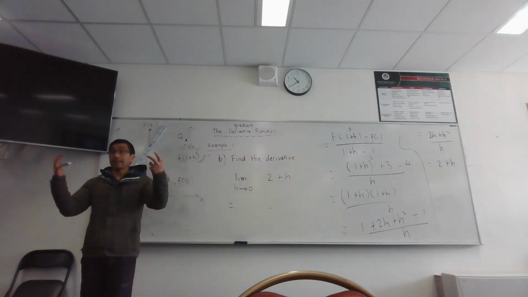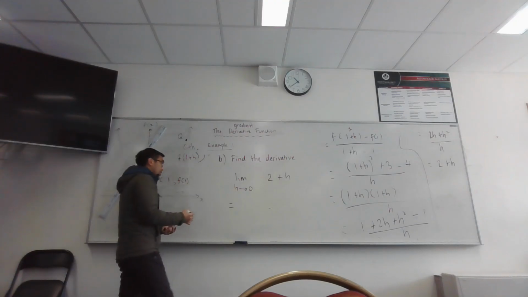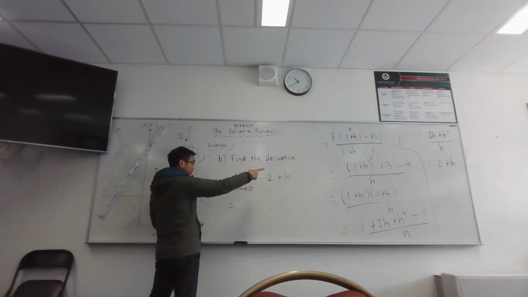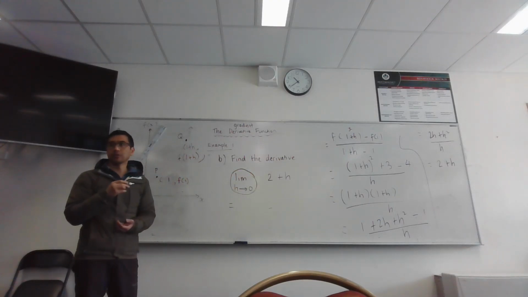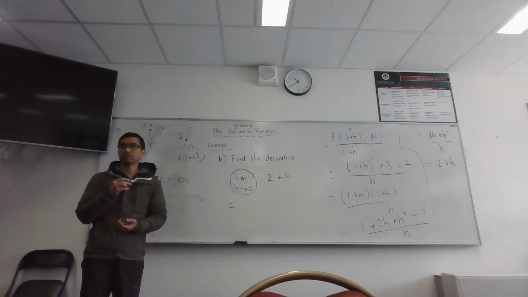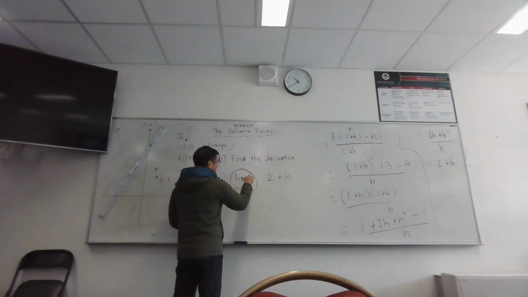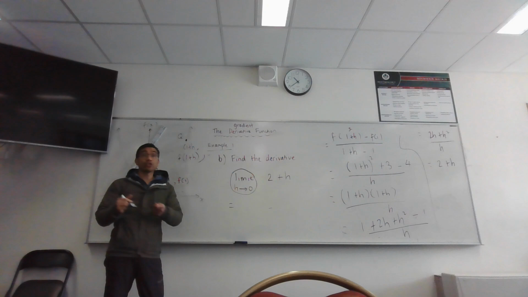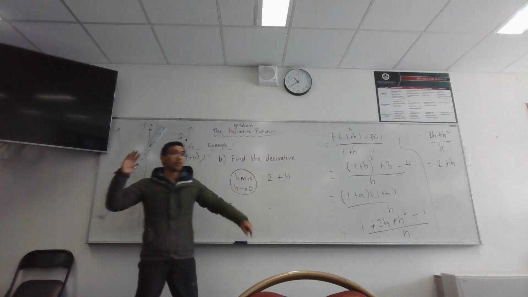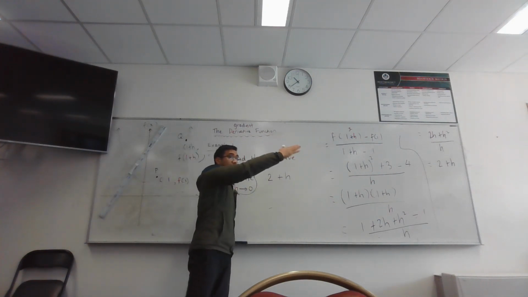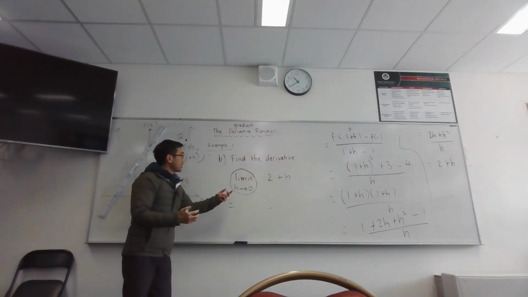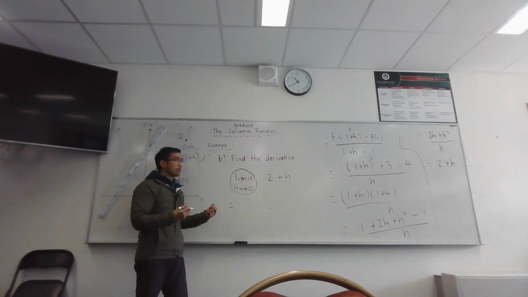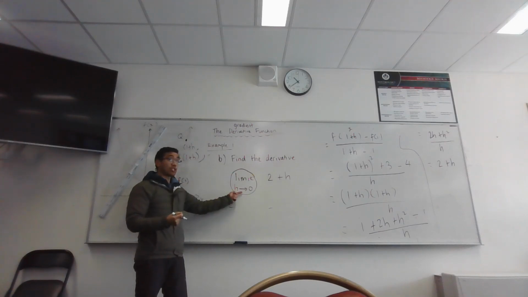The derivative at its first principle is really simply the rise and run, as Manny just said, but we have to do something to it. Is it LIM? What does LIM stand for? It means limit. We can go to extreme limits. We can go as high as we can, or as low as we can. For gradients, it's as small as we can, not in the negatives, but as h approaches 0.